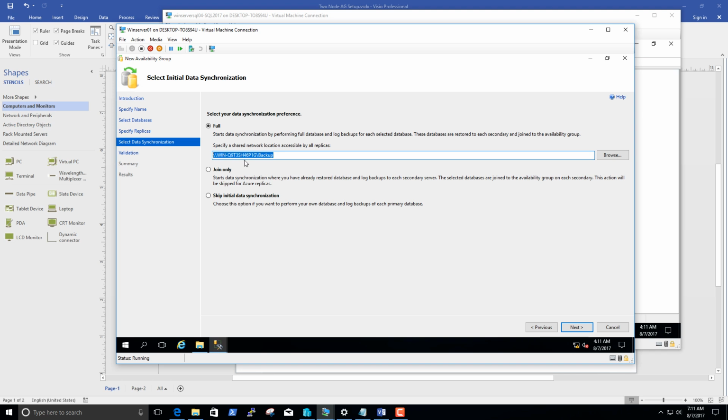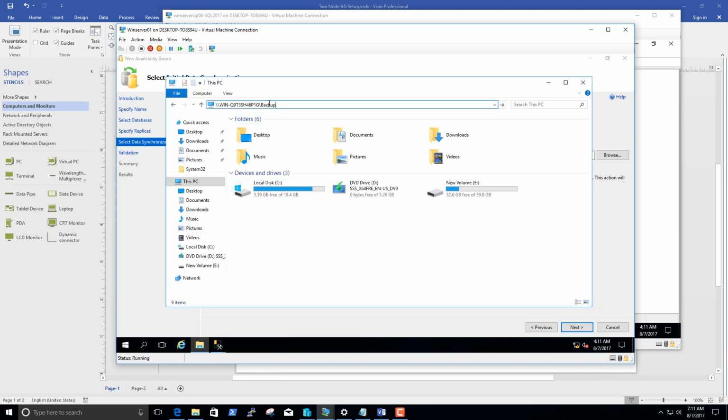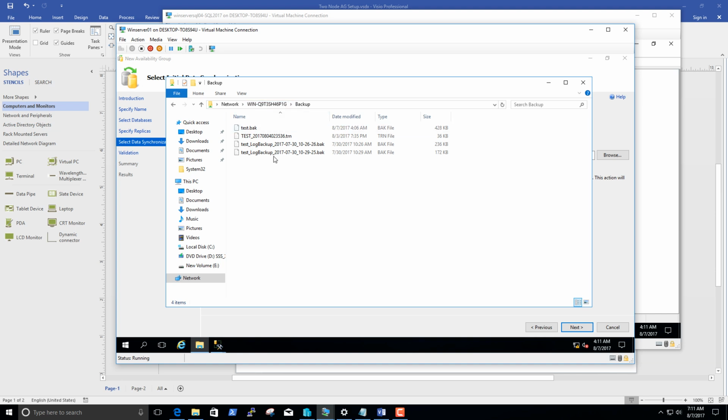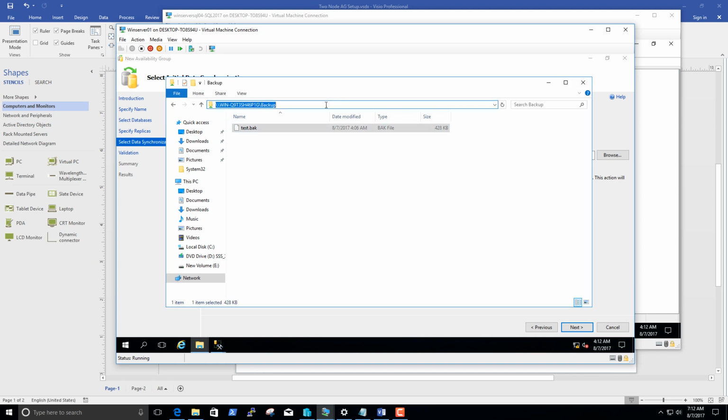So what I did is I used one of the nodes as our backup share. If I go ahead and select this location, there are already backup files in it, the backup that we just took right now. So I'm going to go ahead and delete the other backups here. This is the backup that we just created, and this share is available, which I created.